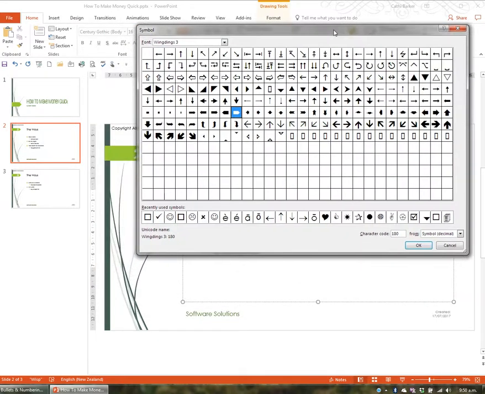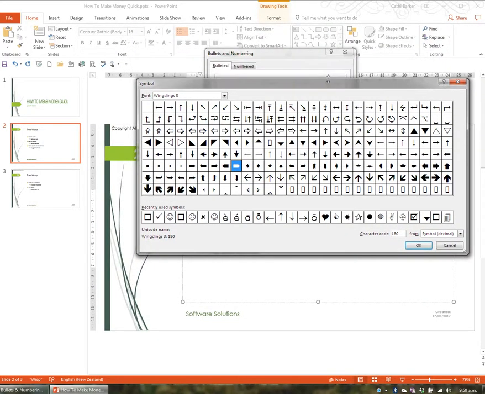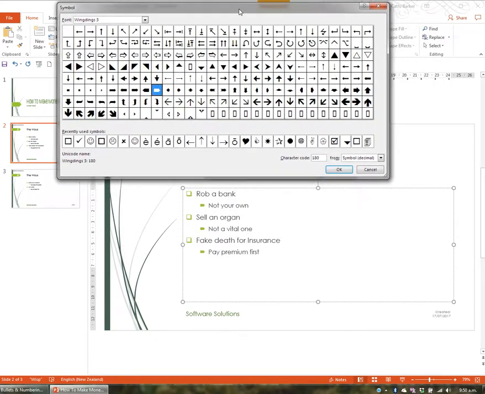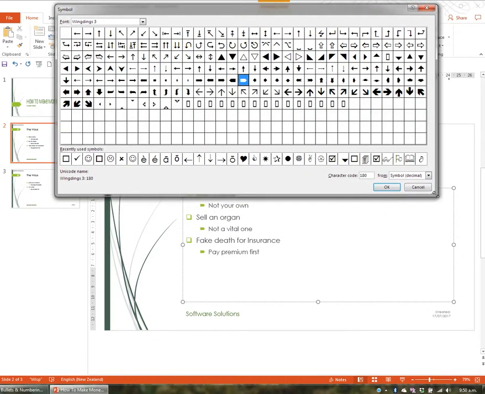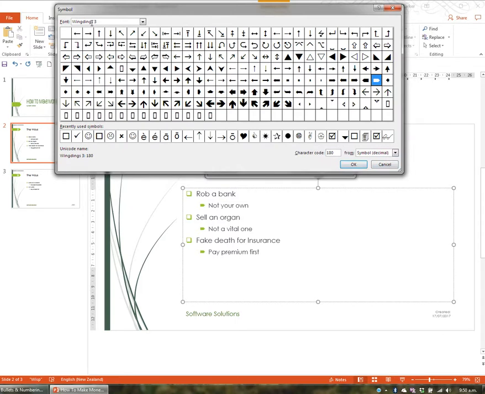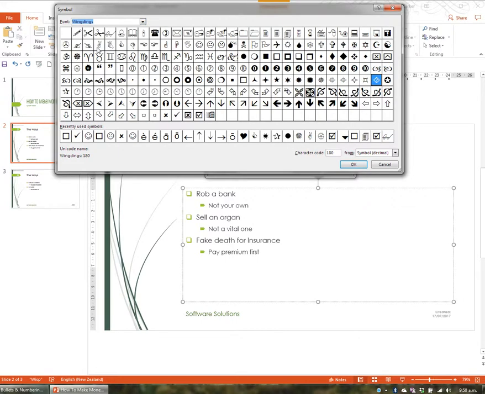Now the symbols, every font, let me just resize this window because you can move windows and resize them easily just by dragging the corner or the sides. Every font in this top left corner here, and there's quite a collection of them, has its own collection of bullets. Now the popular ones are Wingdings, Wingdings 2, Wingdings 3, Webdings, and even Symbol. But I'm going to go to Wingdings. When I go to Wingdings, there's a variety of symbols in here, and I'm just going to choose a hollow circle, or maybe a circle with a dot in the middle, and I'll go OK.